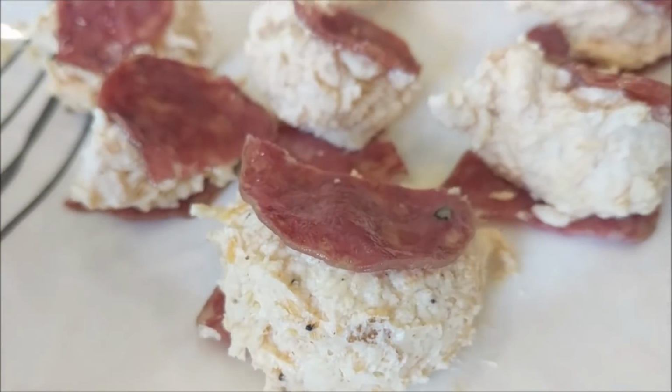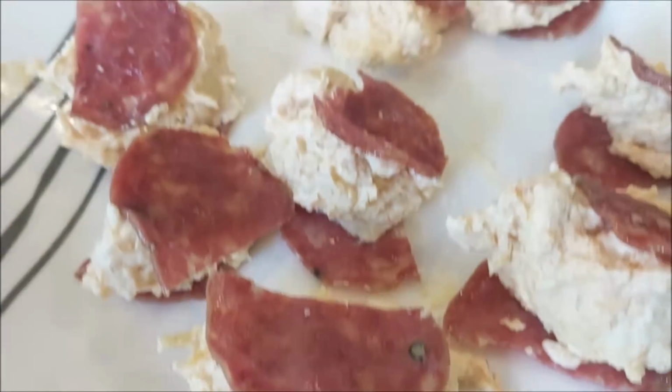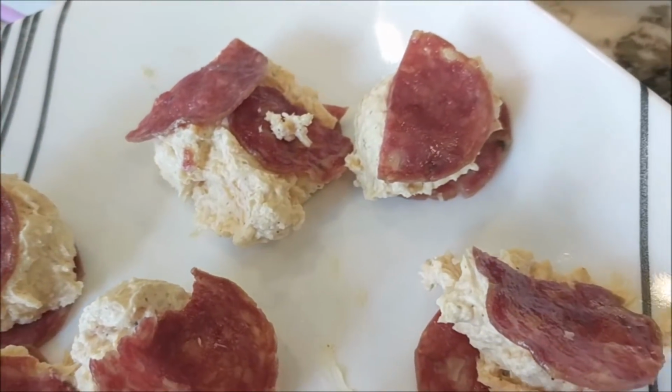So here's the end product. Oh my goodness, how delicious is that? It tastes even better than it looks.